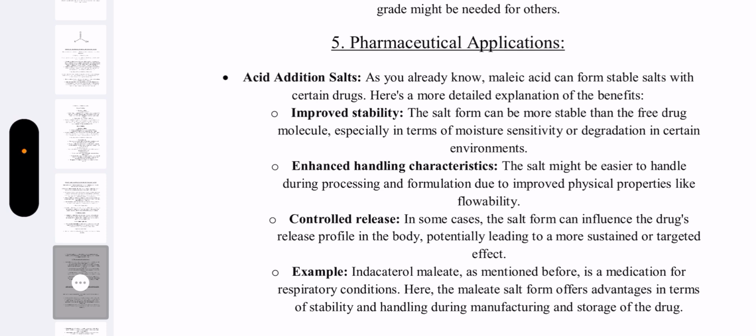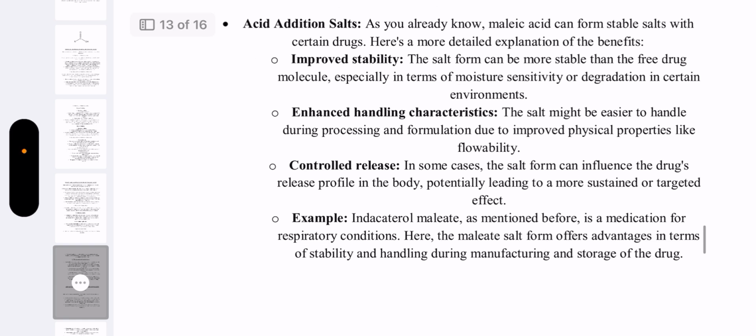Enhanced handling characteristics: the salt might be easier to handle during processing and formulation due to improved physical properties like flowability. Controlled release: in some cases, the salt form can influence the drug's release profile in the body, potentially leading to a more sustained, targeted effect. For example, a medication, as I mentioned before, is a medication for respiratory conditions. Its malate salt form offers an alternative in terms of stability and handling during the manufacturing and storage of the drug.